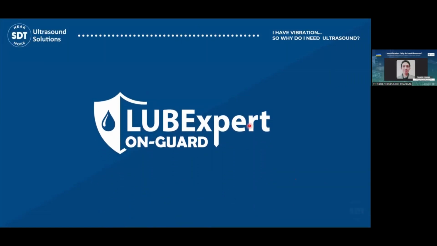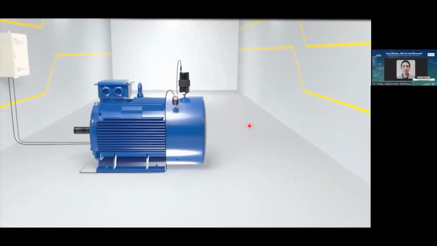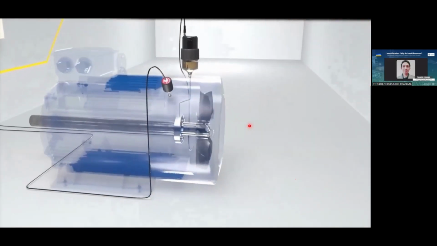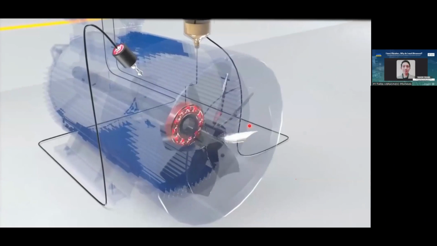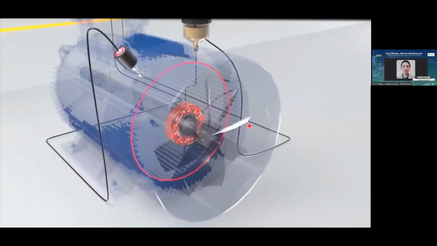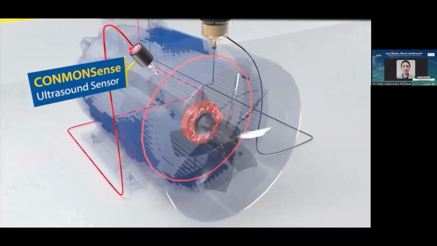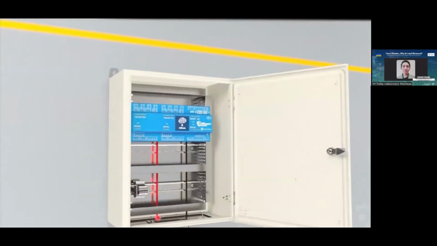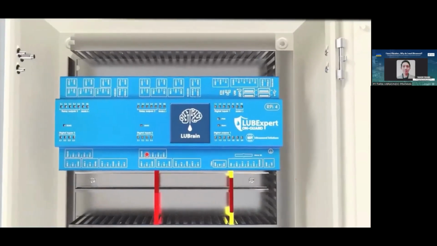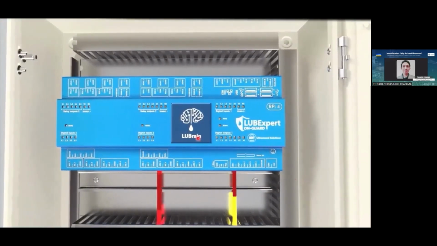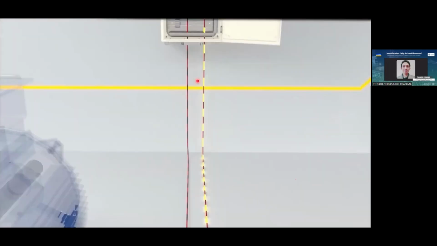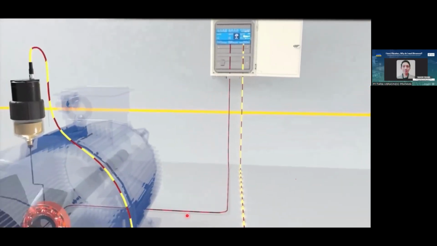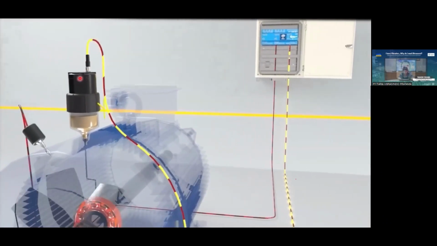And this is the neutrality for the lubrication with ultrasound also. Because this is an expert on the grease gun, we have AI automatically calculate the grease quantity. We install the ultrasound sensor. When the bearing has more friction, like under lubrication, the ultrasound signal goes high, we send it to the loop brain algorithm, and the AI will automatically analyze and send the signal to the auto lubricator.